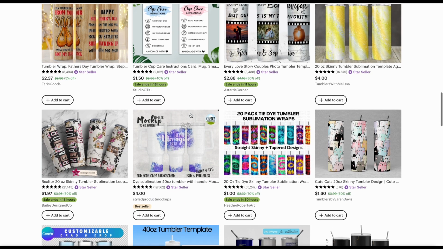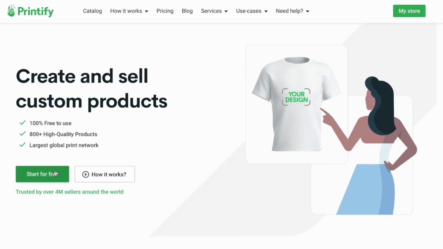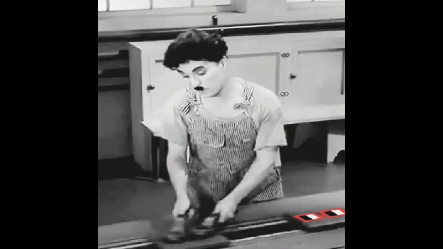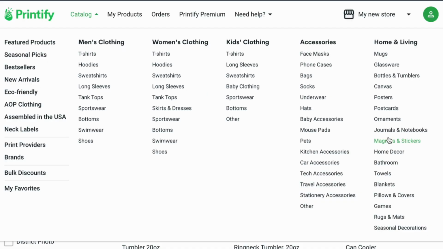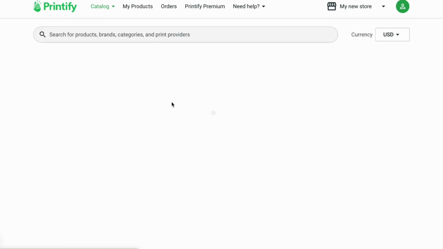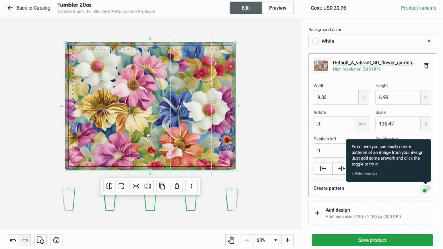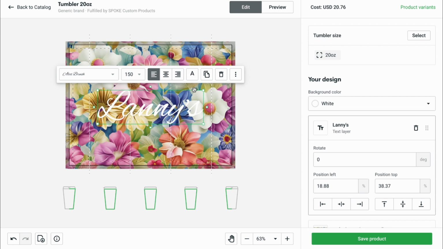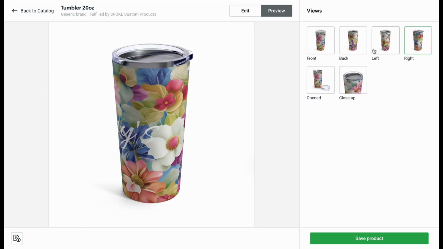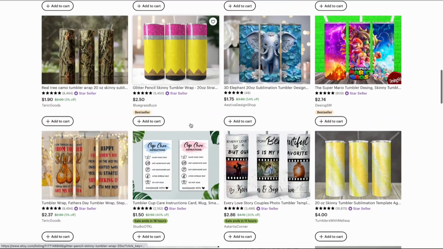You can sell tumbler designs like these as a digital product, but let's explore a more interesting method. Using Printify, we can create a physical product that the Printify team will produce for us. The advantage of this method is that we don't have to pack or ship the product ourselves. On the Printify website, pick the product you want to sell. I'll click on Start Designing and upload the design you've created in Leonardo, and make sure it fits the print area by clicking on this option. You'll have the option to add text in case you want to create personalized products, and then click on Preview. You'll be able to see what the end product will look like. All that's left is to list your product on Etsy and start earning money.